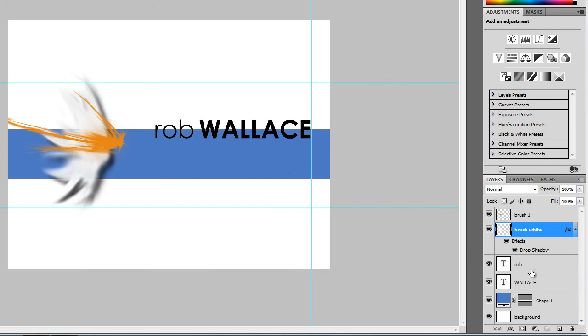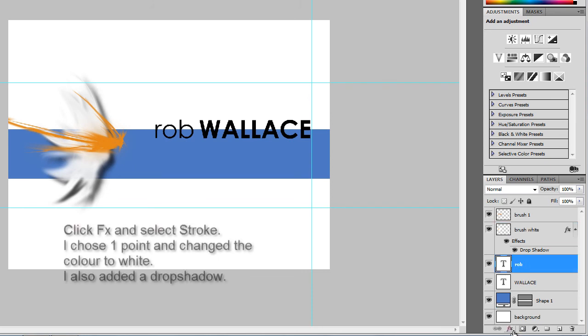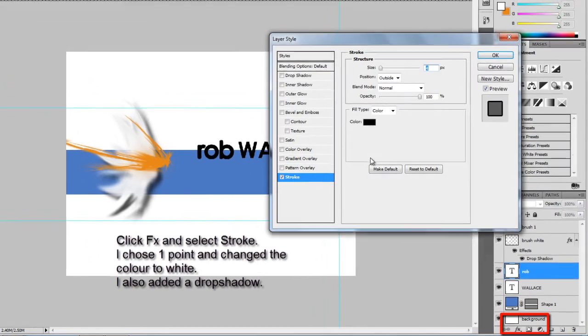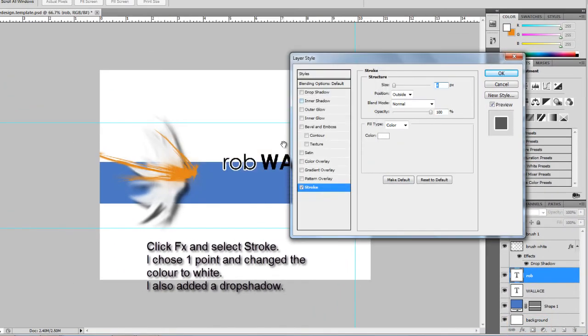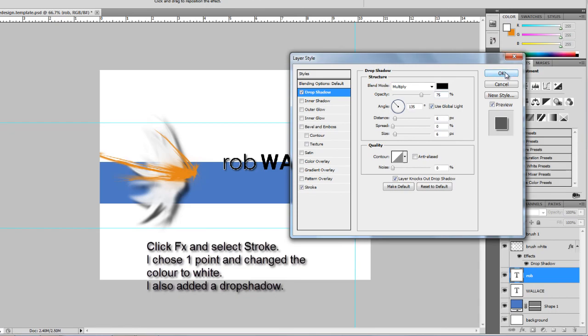And for my text, I'm going to do something along those same lines. I can go down here and I can add a stroke, but not that color, and not that size either. That's a little too big. Even 1 point stroke is good, and a drop shadow.